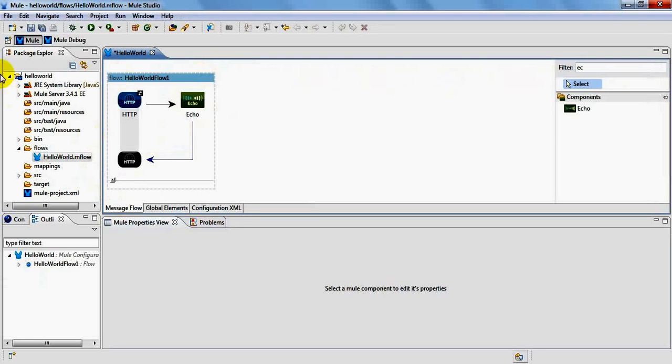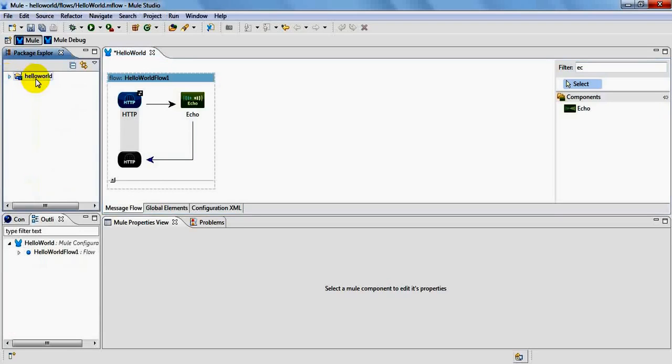Now we'll see how to deploy a project. Mule Studio has an embedded server which is ideal for testing and deploying. We have created a project, so we'll save it and now run it.